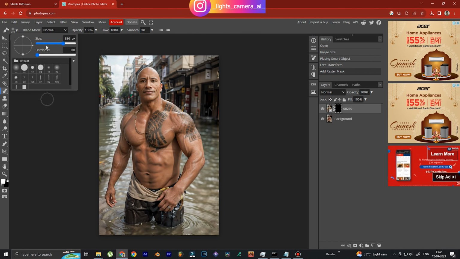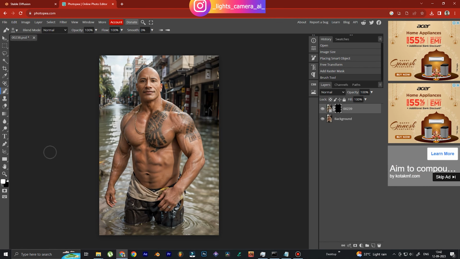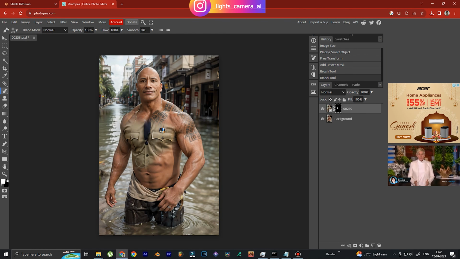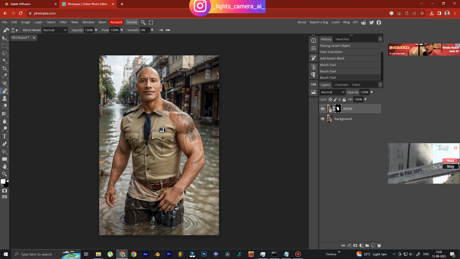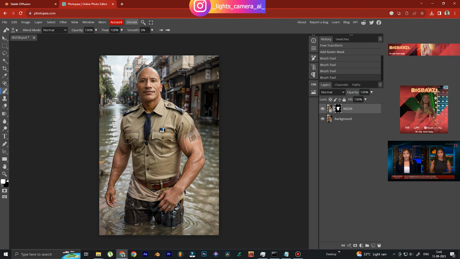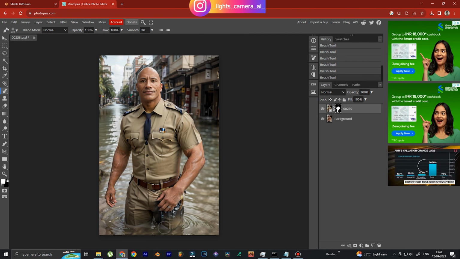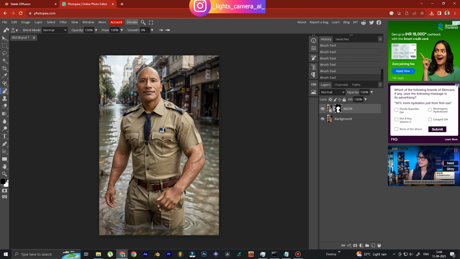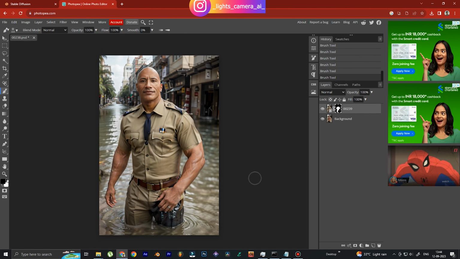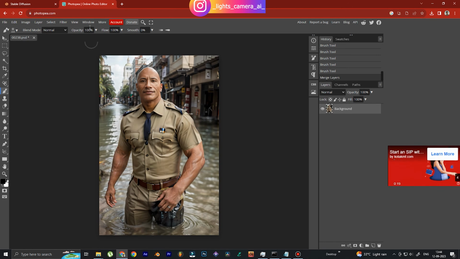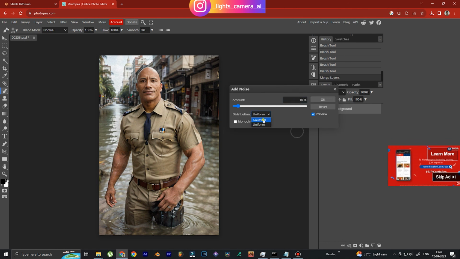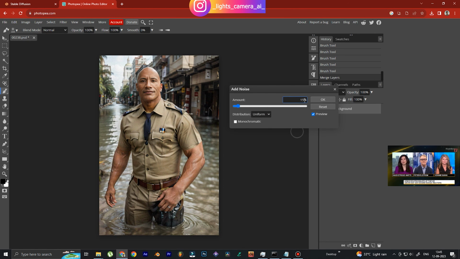So take a suitable brush, don't make it too hard, the hardness should be low. And now we need to paint out the portions. All right, you can see we're painting out the portion we want the uniform to shine, and we're leaving out the other. So that's how you do it. That's how you make a celebrity image, and at the same time you make it look anything you want to, and you introduce any kind of outfit you want it to have.